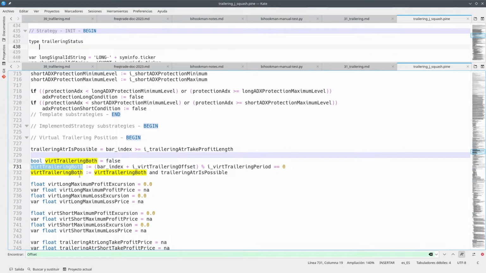So this is saying when we want to trigger this based on the current offset and the current period.